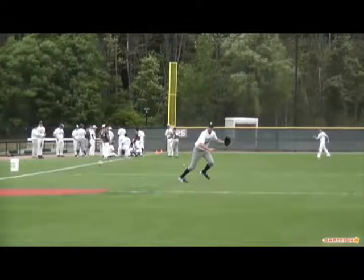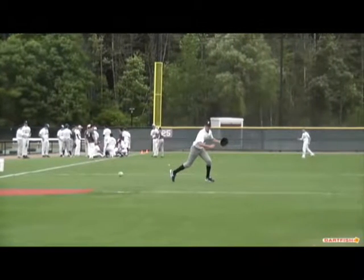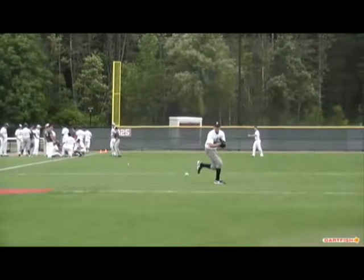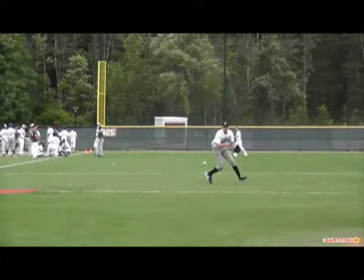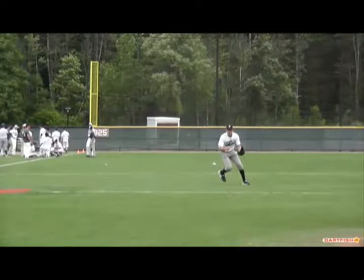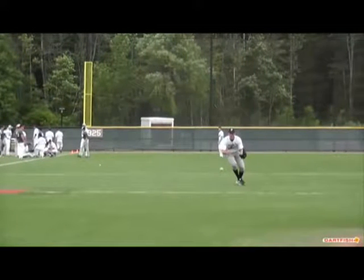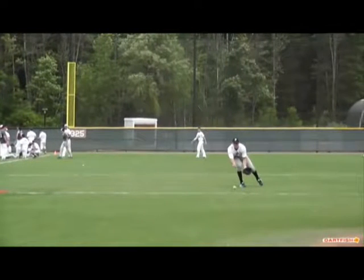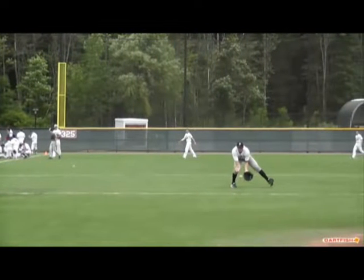Left, fielding a forehand. As we get to this ball, you do a good job breaking down, slowing your feet down, getting into a good position where we can field this ball athletically. You'll see right here you're stopping, getting into a good fielding position.